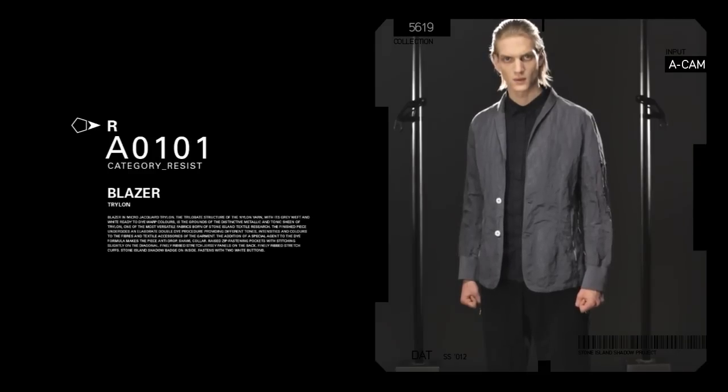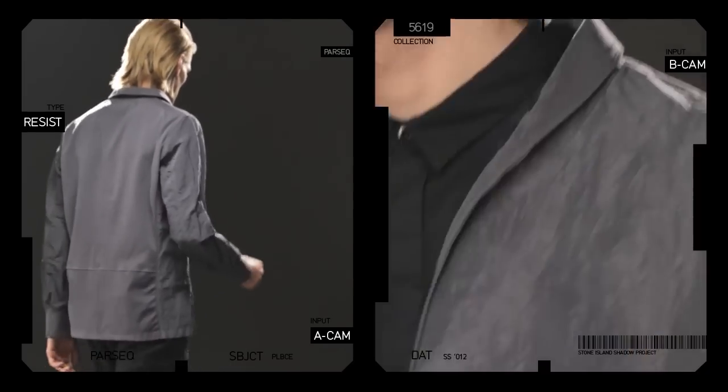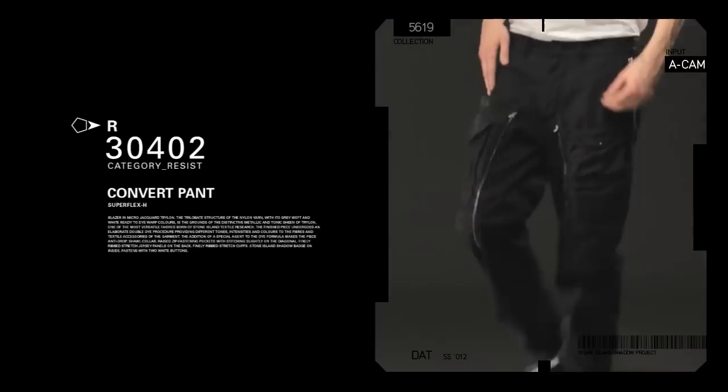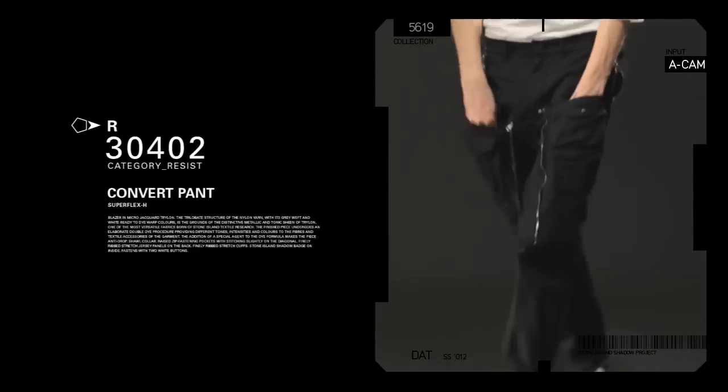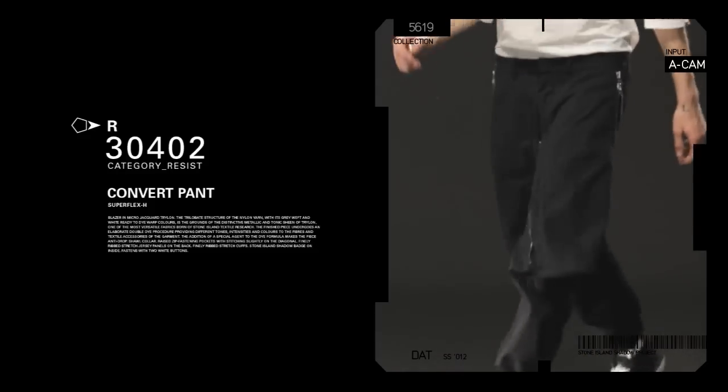The Trilog Blazer's unique combination of features and materials are highlighted by the fabric's distinctive 3D structure and soft metallic sheen. The Ultimate Summer Trouser, the Convert Pan, can be worn in a variety of modes. Its ergonomic zippers both vent and allow the pan to convert, hiding or revealing its array of pockets.